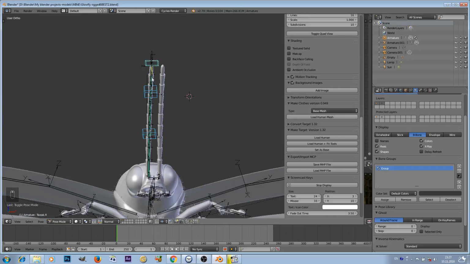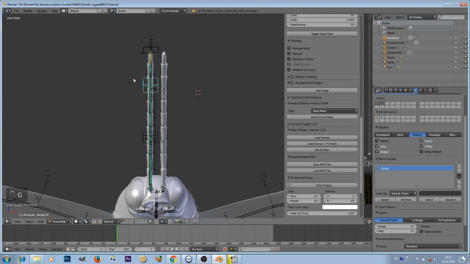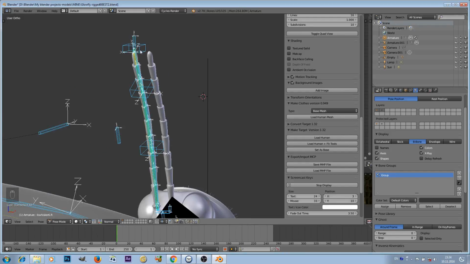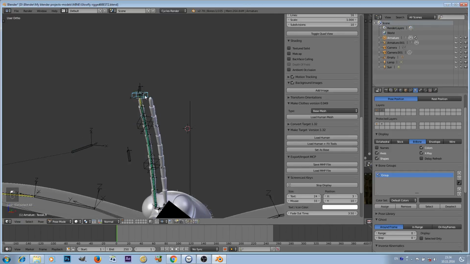Now we go back to the pose mode. Let's grab our tip, our IK controller, and as you can see, we can move this whole chain now, and our controllers as well.